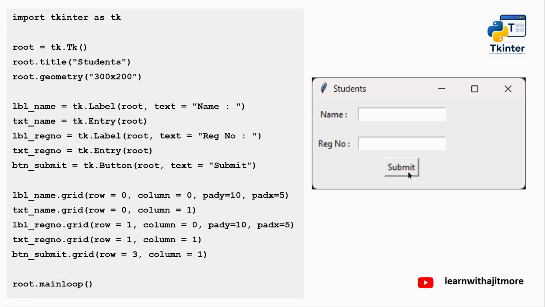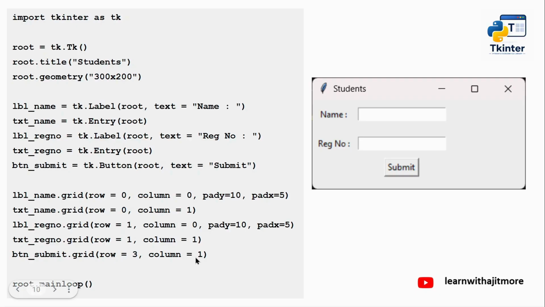And the last one, I'm placing it in row 3, column 1, because row 3, column 0, I want to leave aside. This is row 0. This is row 1. Row 2 I have skipped. And in row 3 I have come in column 1, because this column 0 I don't want. So in column 1 I have placed it. Getting, guys? And then enter the main loop.